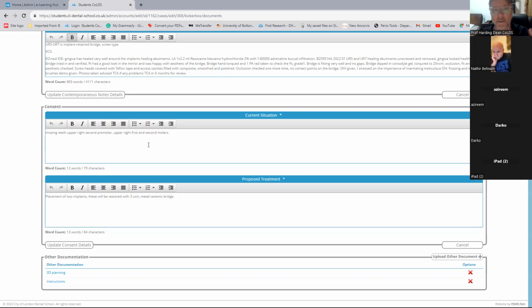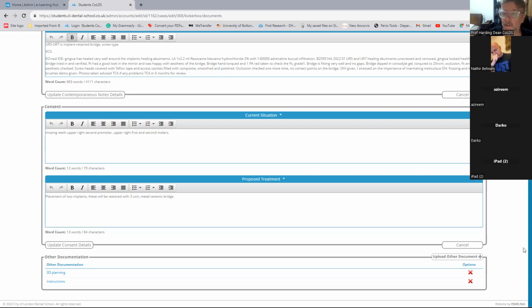Don't put 3 or 4 proposed treatments. Just put the treatment that you're actually going to be doing, not any other options you've given them. Put that into the current situation if it's necessary, but try to make it very minimal. Don't go into great big details, and certainly don't start saying mesial and distal and all these technical terms, especially in a consent letter, because you'll just confuse the life out of people, right?